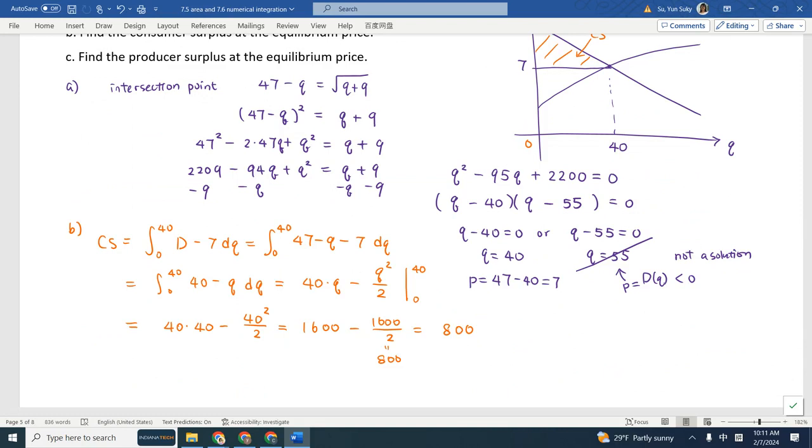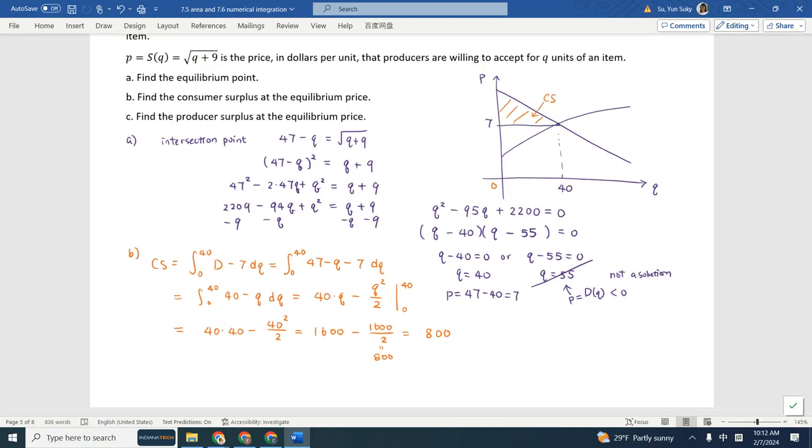40 minus Q. Oh, integral power rule. So Q to the 1 plus 1 is Q squared, and then over the new exponent. Okay, so then why is it 40 times Q? Oh, because you add the Q. Every time we integrate, we increase the power of Q by 1. So the constant term becomes a linear term, and the 0 becomes a constant. Okay, so that is consumer surplus, right?